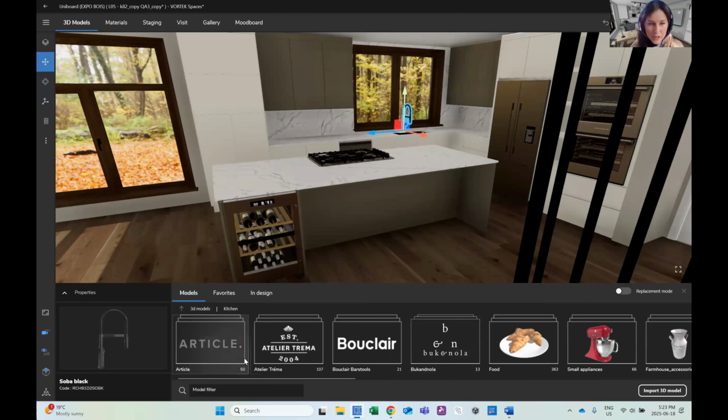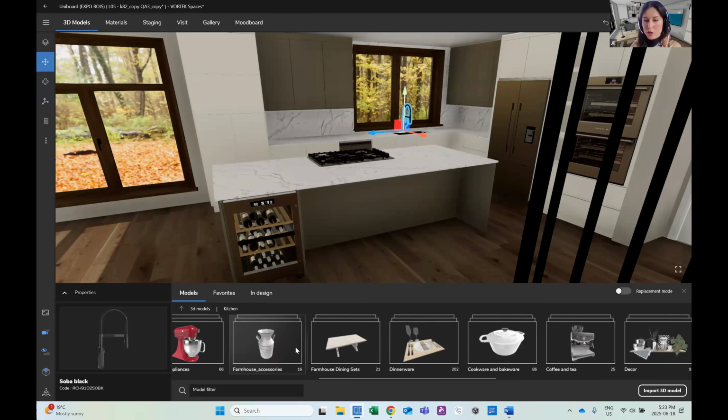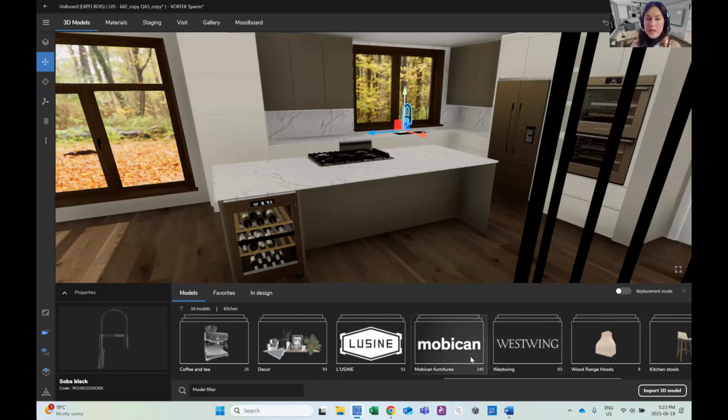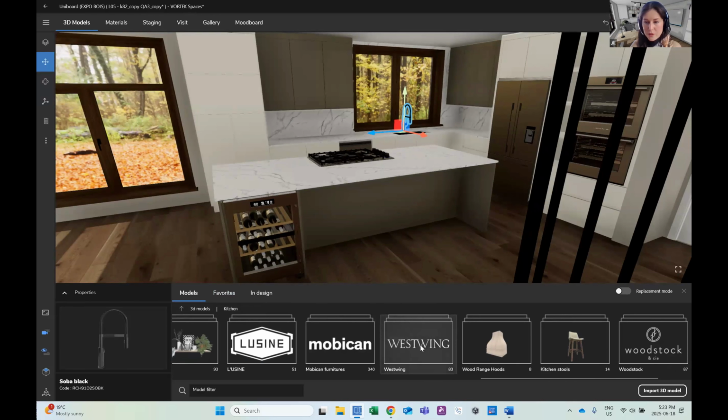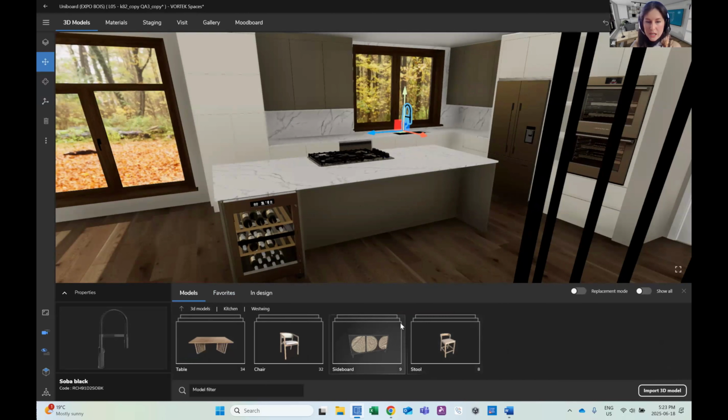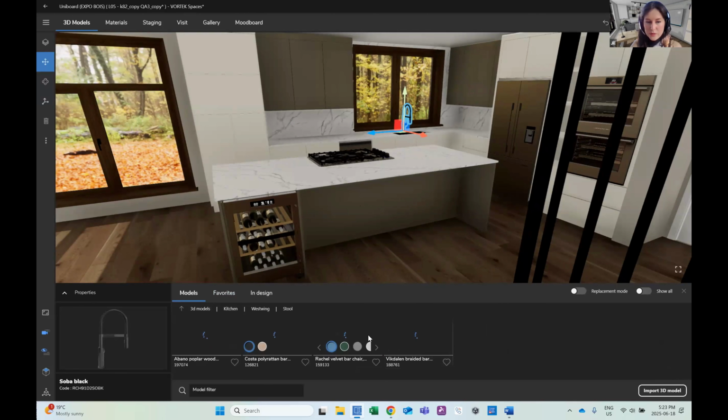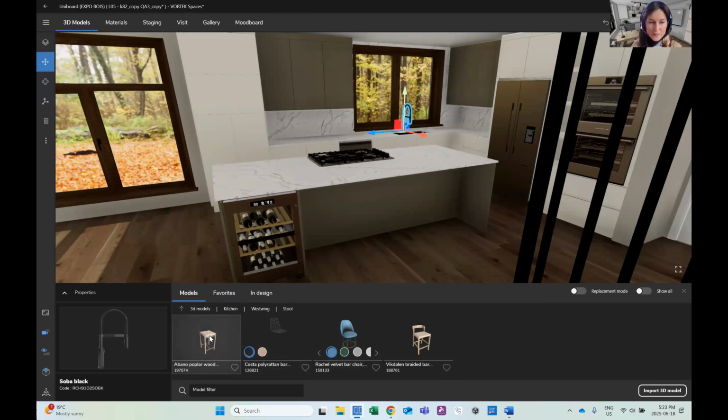I am going to add in some stools into this space, so you can definitely have a look through our different catalogs, see what you like, make sure you're favoriting things, and also creating groups, which I'm going to go through in just a second. If I go through here, you'll see we have Article, Bouclair, I see West Wing. Maybe I'll choose something from our West Wing catalog and choose one of these stools here.